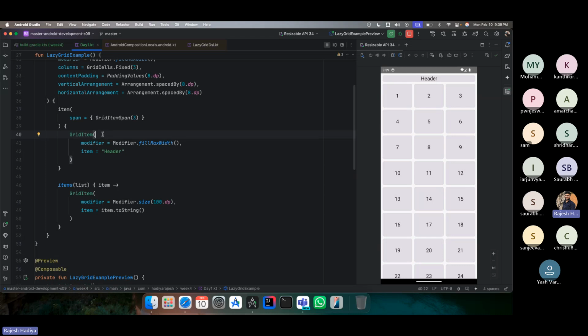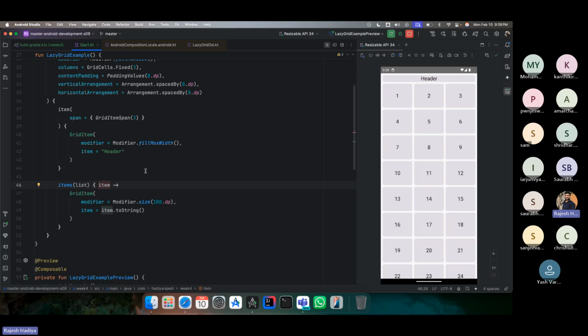Whatever colors you want to give to individual boxes, you can give them. Or if you want the same color, you can pass it accordingly to the grid items. Maybe you need to define index-based logic or something. Yes.